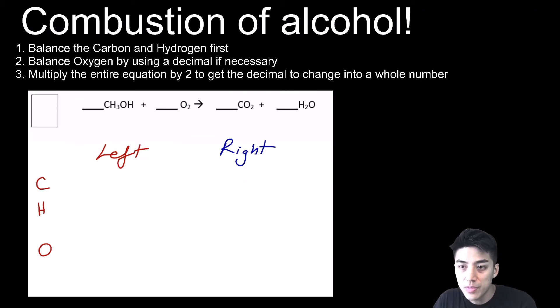This one is different because we're now burning alcohol. It's got Cs, Hs, and Os in that first fuel. Counting them up is not difficult, we'll do this real quickly. On the left, it's one, four, and three, respectively.